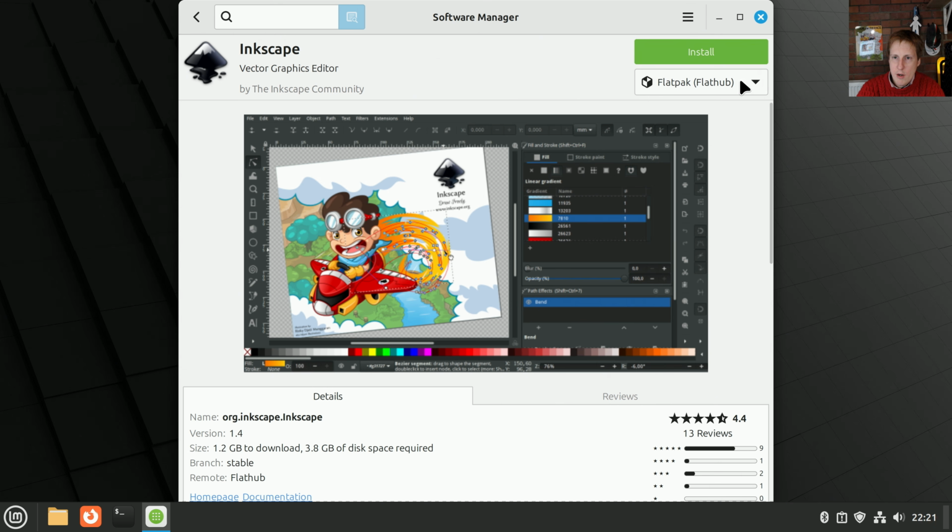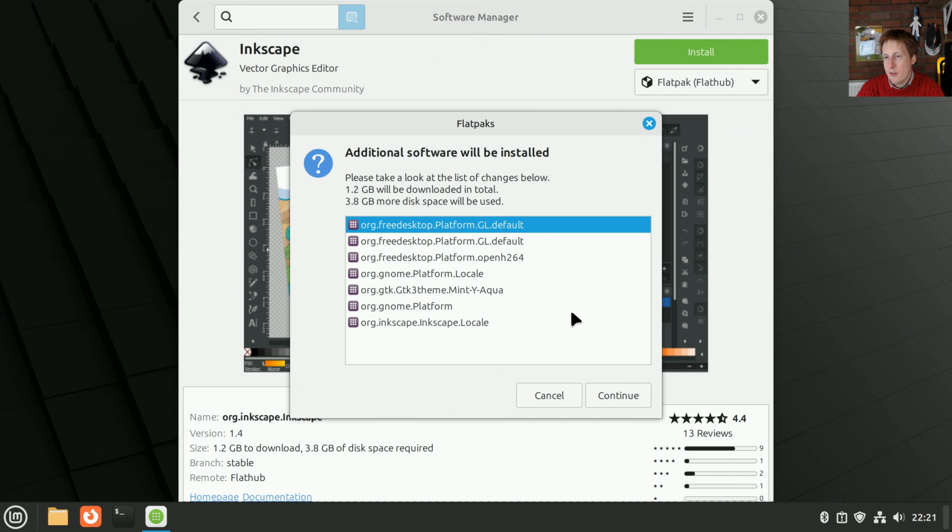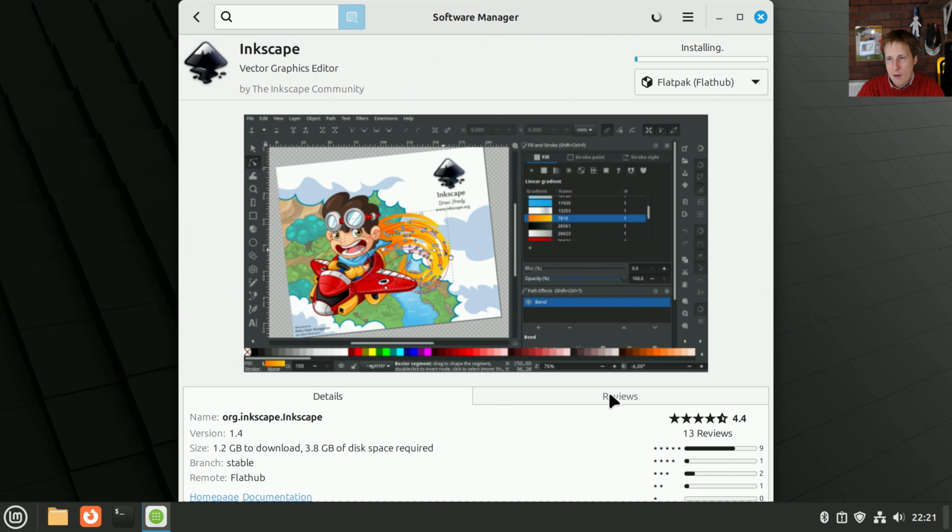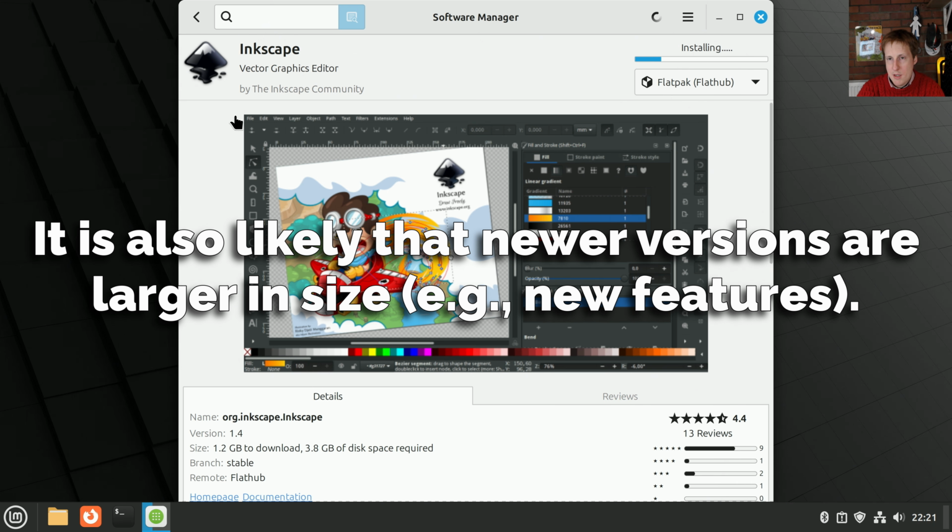So for me, I don't really need the latest version, so I could go for the system package, but I'm going to use this as a good indicator of Flathub. So I'm going to click install on this, and a bit like the other ones we've had before, different dependencies, Flatpaks also have dependencies. So in order to run this Inkscape, it's going to need to pull down all of this. Now, I suspect it's one of these or many of these that are culminating in this huge download size, because it's basically got to have all of those compatibilities to install it across any operating system. It means that Inkscape can basically do one set of deployment and target multiple OSs at once.